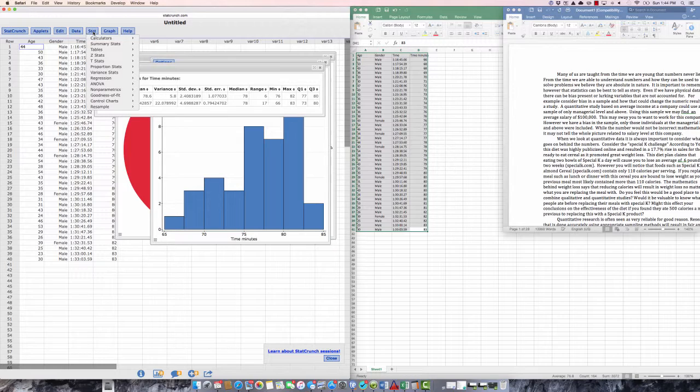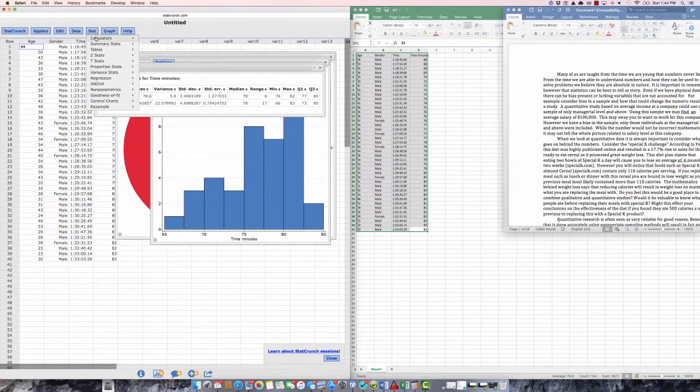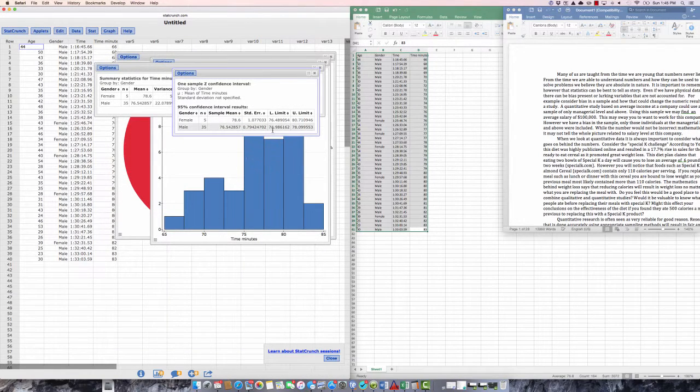So I'll go ahead and I will create Z statistics, one sample. I'll go ahead and do it with summary, although you could do it with data. And I can create either one for each the males and the females, or I can do this one sample with data and I can do them both at the same time. And I can say group by gender, which is what I'm looking at, and create my confidence interval that way. And that has the upper and lower limits for males and females.